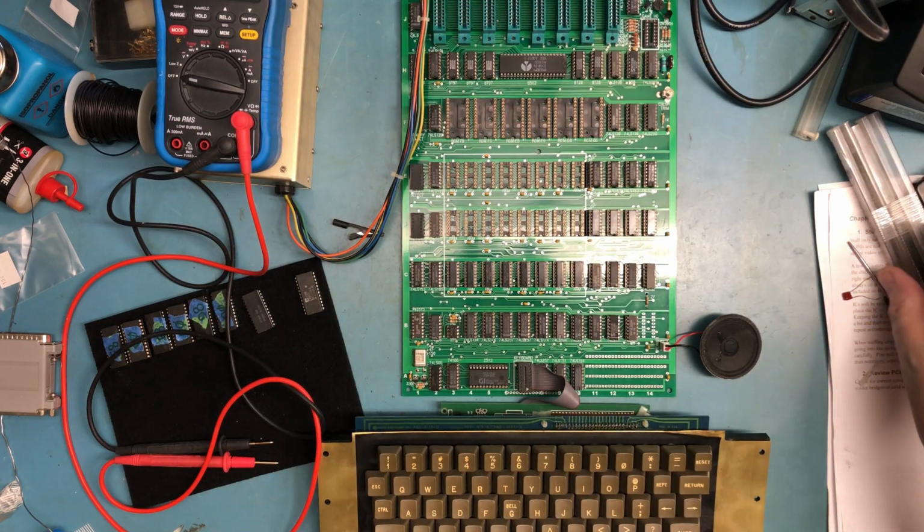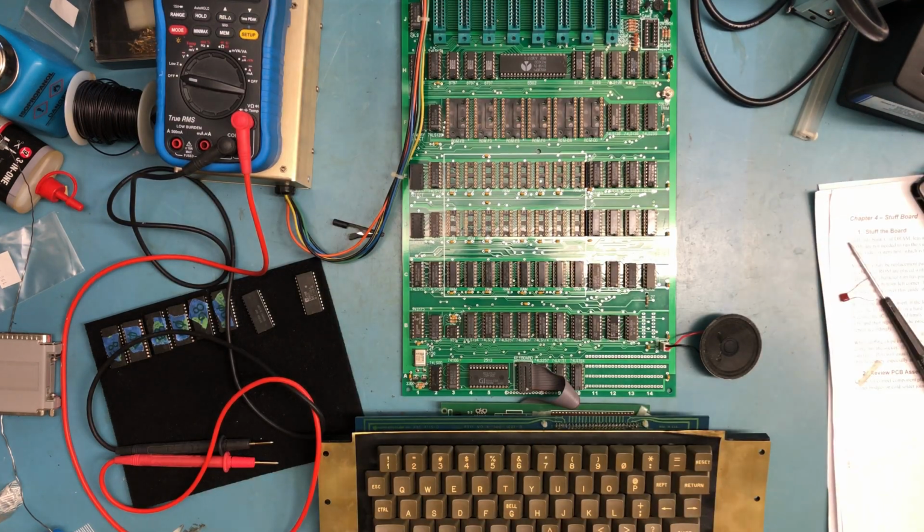I'll attach a photograph here in the video. I don't know what this tells me beyond, I guess, the clocks are there. It's generating horizontal and vertical sync, etc. So with that, I think we can move on to the rest of the DRAMs. The instructions basically said if you get video, stuff everything else and go from there.